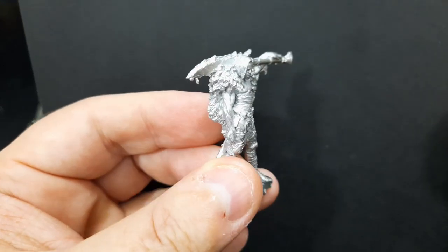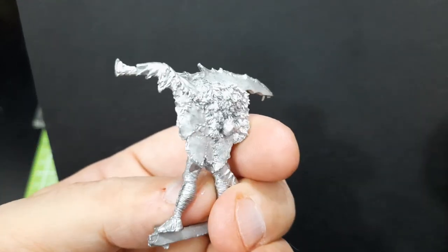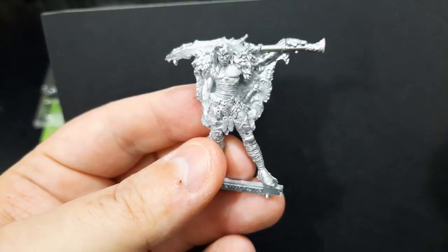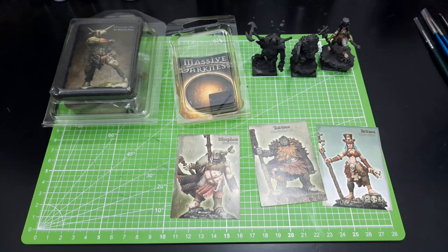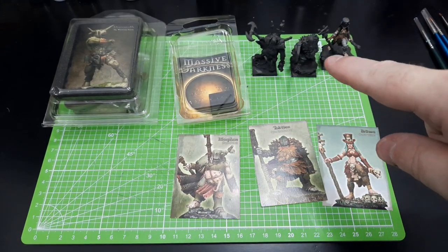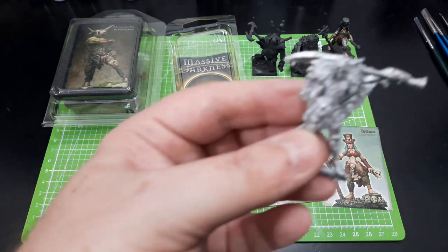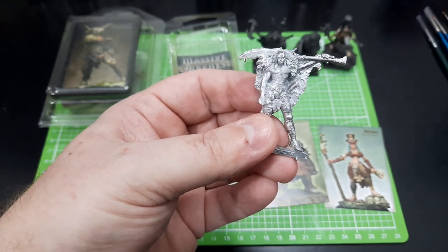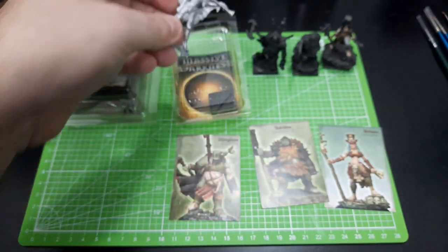I'll probably base it and paint it at some point, but it's not as good as I was hoping. I was hoping for a little bit more depth to the figure. These figures have good depth, good three dimensions to the figure. But this little bugger, look. He's a bit disappointing, to be honest.